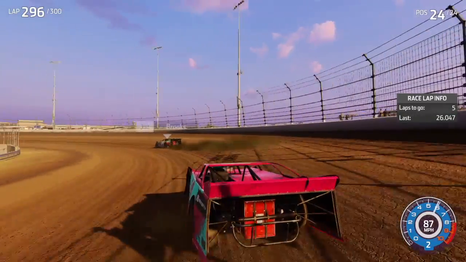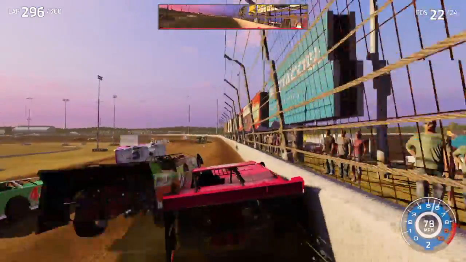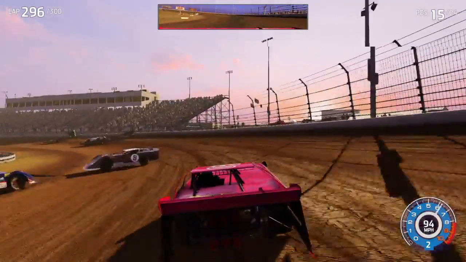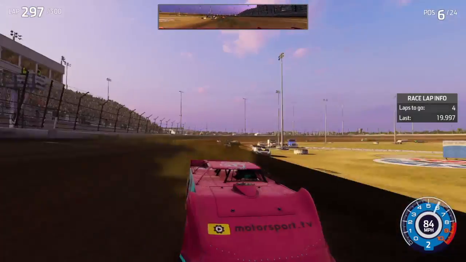All right, let's do this. I don't know. Do I have stability help on or something? Oh, they're wrecking. Oh, that's how I gotta do it. Okay, I gotta get through this. Why are they just wrecking randomly like that? So, this is a crash avoidance challenge, I guess you could say. Oh my god, what the hell are they making? It's a demolition derby? Dude, what the heck is this?